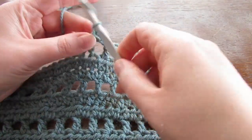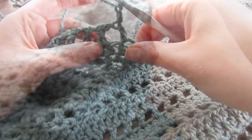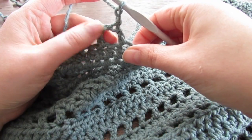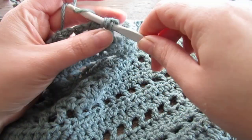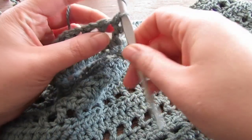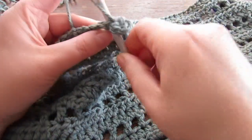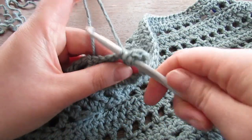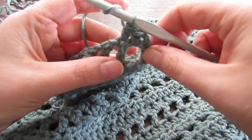then chain two, and then turn your work, and you're going to place a half double crochet into that chain one space, and then a half double crochet on top of that double crochet, and continue that all the way across, placing a half double crochet into every chain one and on top of every double crochet.